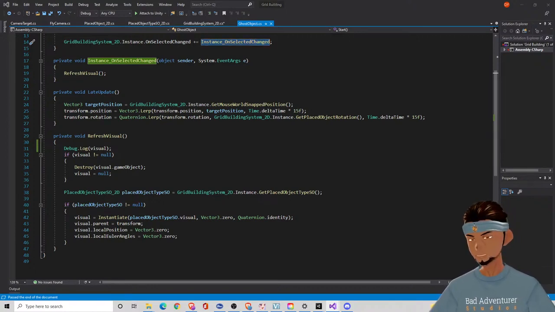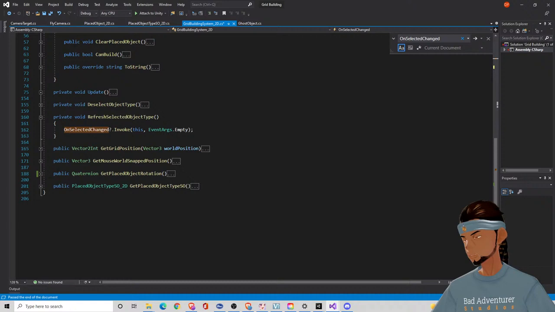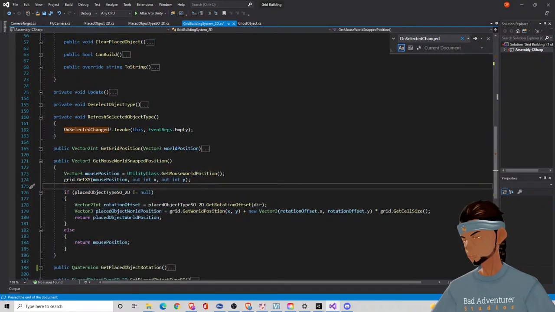Rotation, Time.deltaTime times the target position. World snap position.